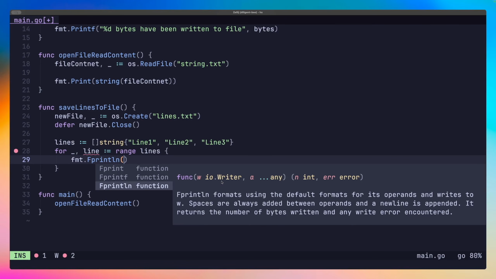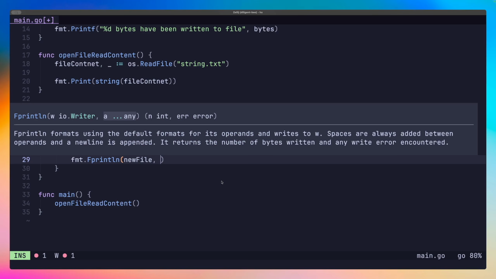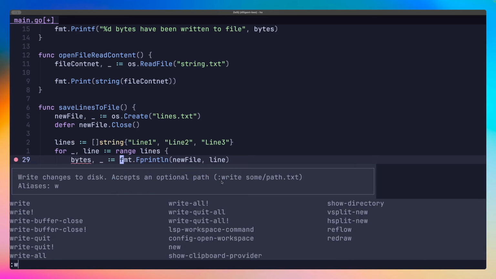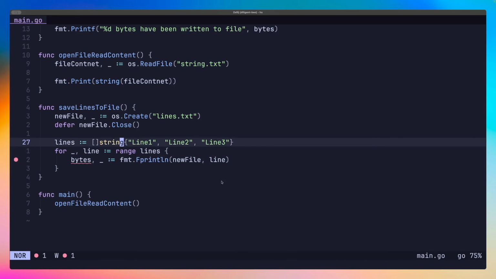So what I will do is I'm going to pass that file, and that will take the writer of that file. And then what I want to put inside there is each one of these lines. I know what will come back here is the bytes written, and a simple error that I'm going to ignore as well. Now, just in case you want to see something interesting here, this is quite similar to the write string in the fact that it returns the number of bytes written.